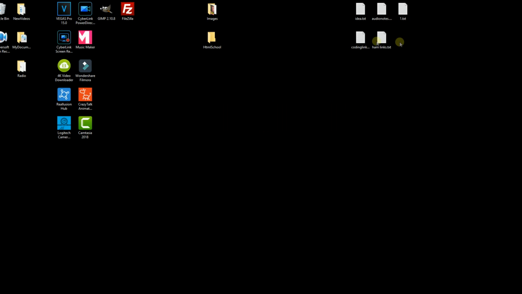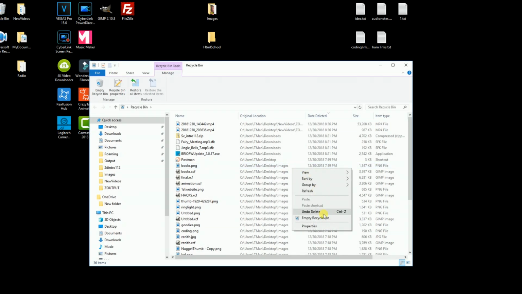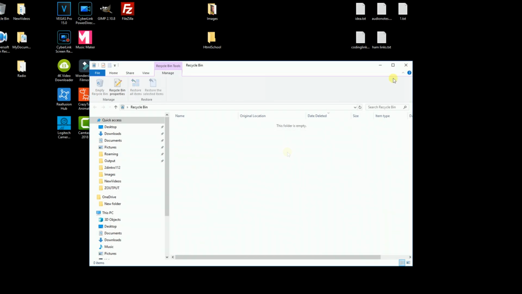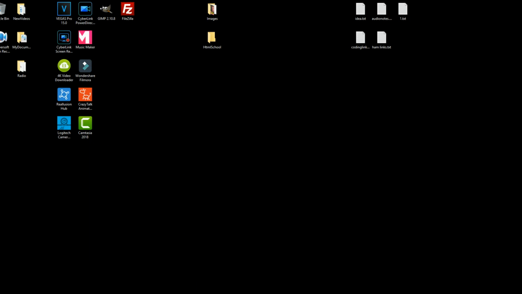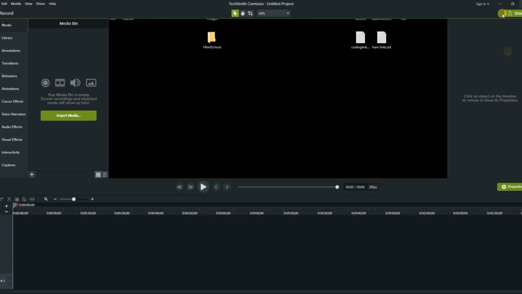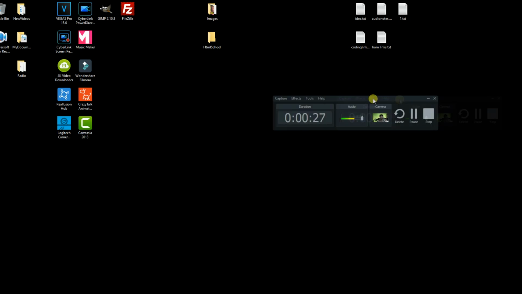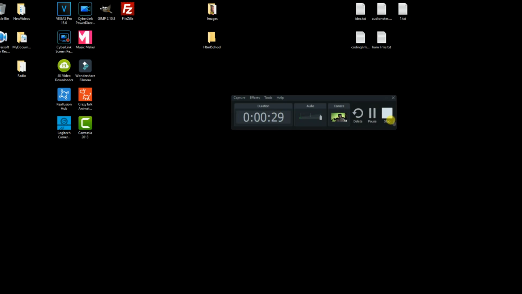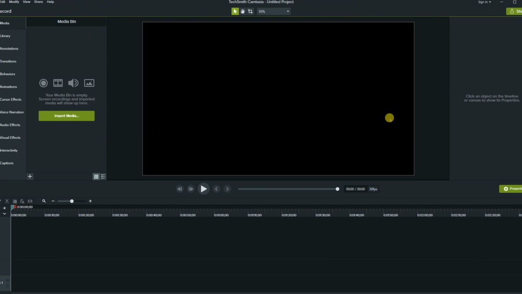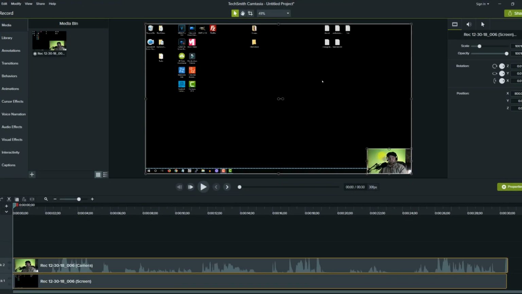Now notice I've got a lot of trash in here to get rid of. I'm just going to empty the recycle bin just to show you that. Yeah, get rid of that junk. Okay, so now I'm going to stop. How do I stop it? Where's my stopper? I've got too much going on. So normally you'd pull this over, and it's been running 27 seconds. I'm going to hit stop.